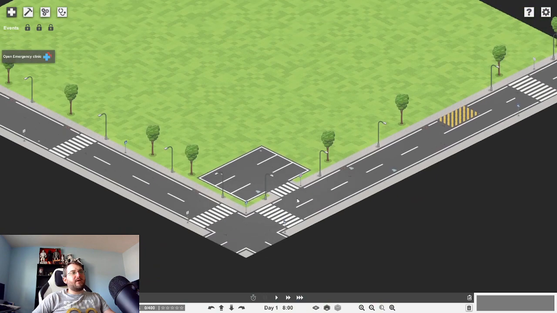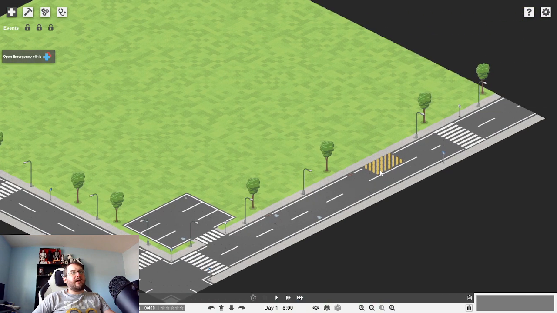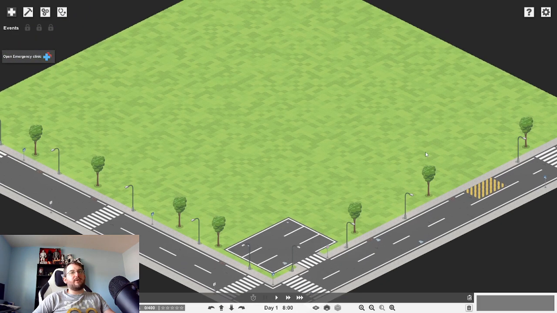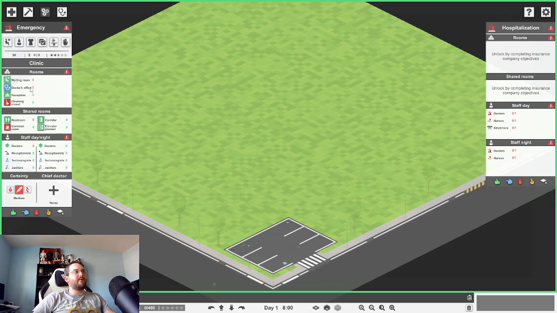All right, so from what I understand, this yellow is where ambulances can unload persons. So eventually I want my trauma center over here because my ambulance is going to bring in trauma patients. And the basic way to get started is just with an emergency clinic. The emergency clinic needs a waiting room, a doctor's office, and a restroom that people can have access to, and it needs at least one doctor employee. That's all you need for a clinic, right? So it doesn't require much, which is why it's such a great thing to get started with.